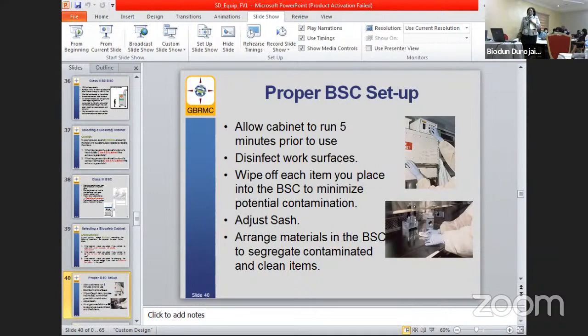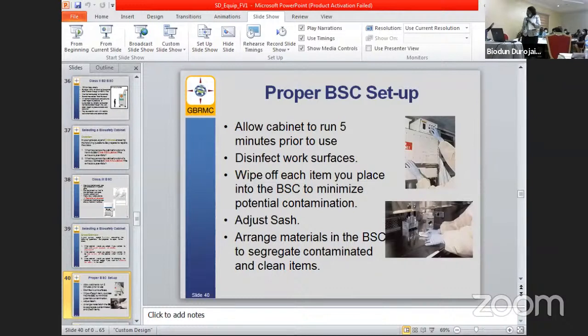Adjust the sash. You have to adjust it, so make sure, tell me, why do you have to adjust? Those who use this, because some people don't think. There's a level that you use. It's marked where you have to view. So these are certain small things that you read from the manual. So you have adjusted it and you see a mark. Once you move it, it aligns them and then work starts.